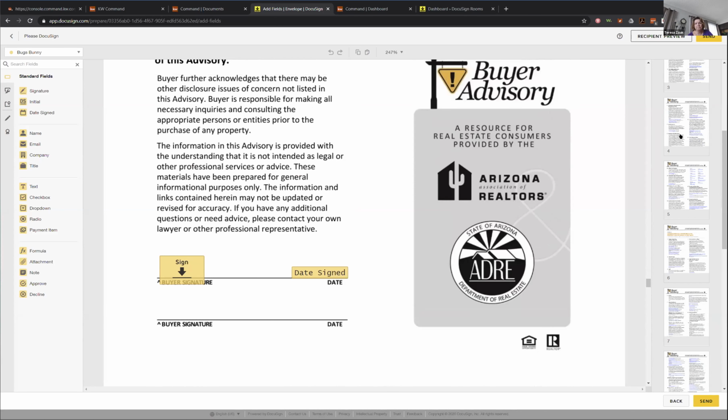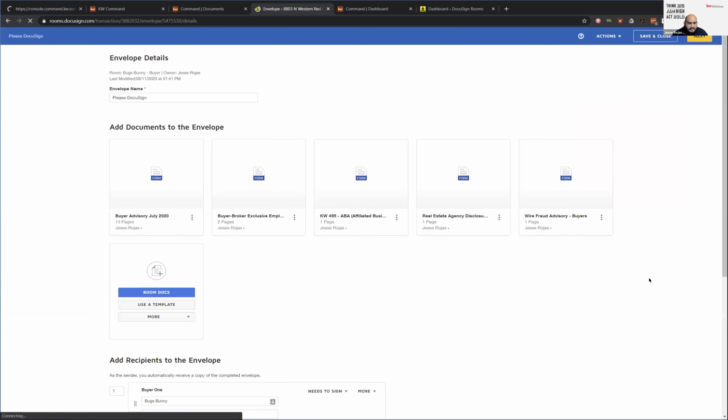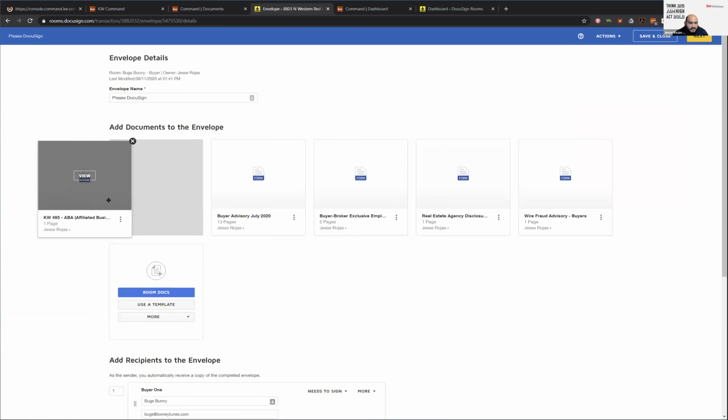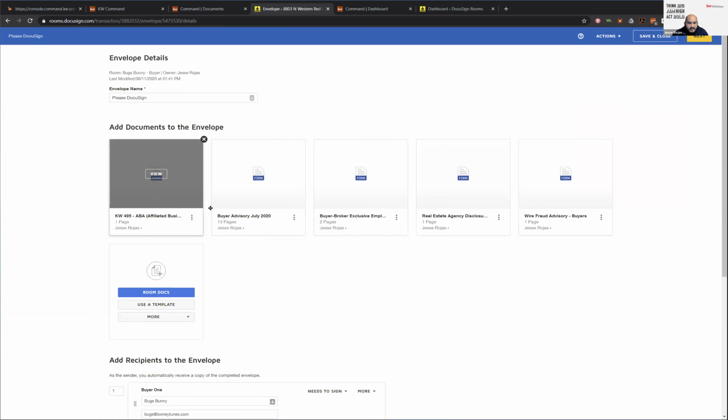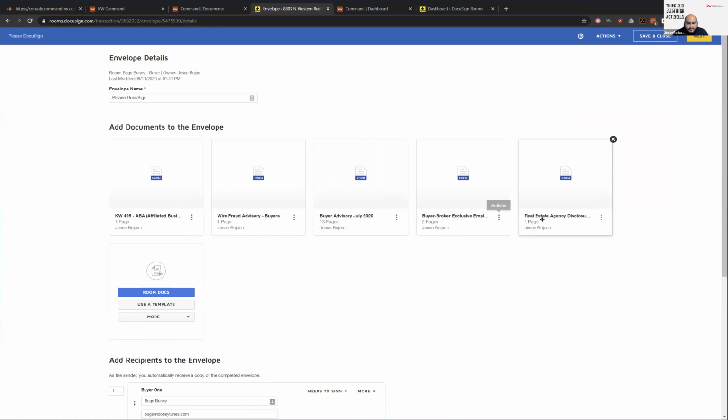Hey, Jesse, prior to this step, can you put the documents in the order that you want? You absolutely can. So if I go back, it'll take me back to the envelope. Typically, even for me, I'm glad you asked, because I'm going to put this over here, then talk about this, and then buyer advisory.